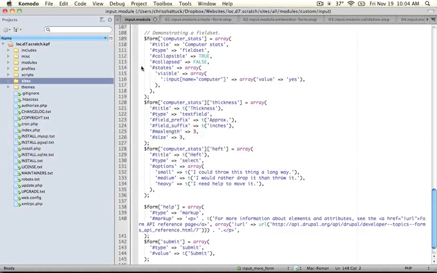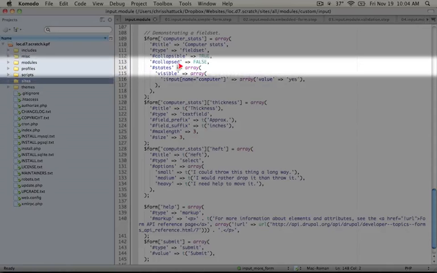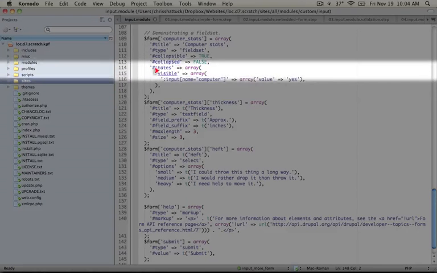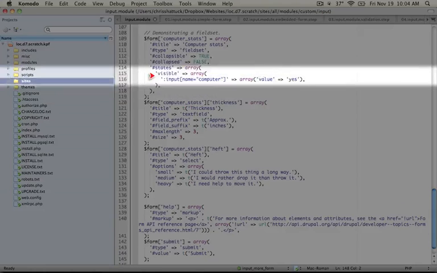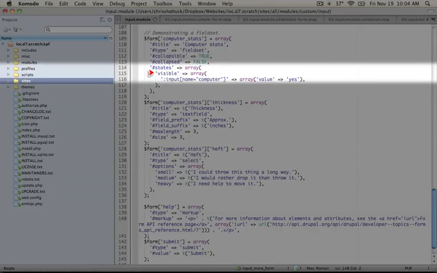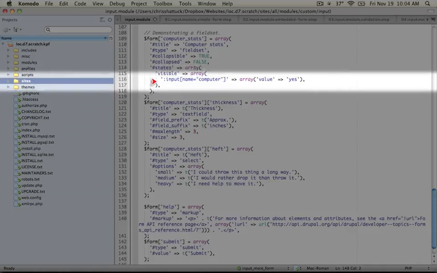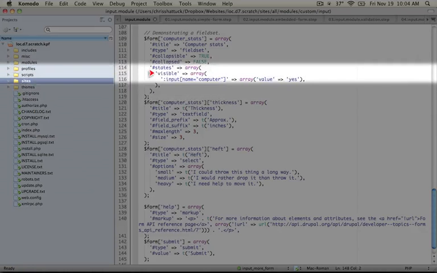I want to point out a couple other things here. First of all, you'll notice that the states item is an array. So we could contain multiple states inside of this single state attribute. So one for visible, for example, and one for invisible. So if we wanted to make sure to hide this if some other element is checked, we could do that by adding another item to this states array.